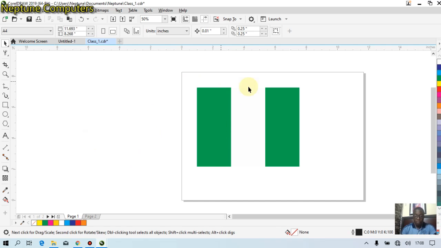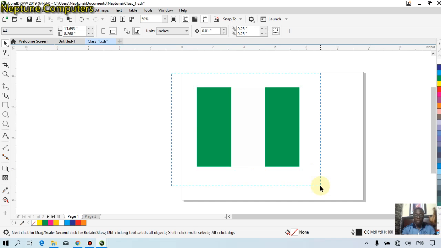So right now that I'm done, I need to group these three rectangles, which is the flag of Nigeria, to become one. And how do I do that? Bring my mouse up here. I'm going to click it, hold it down, and drag a blue box to cover the flag, the rectangles.